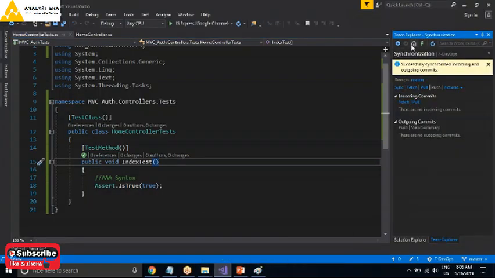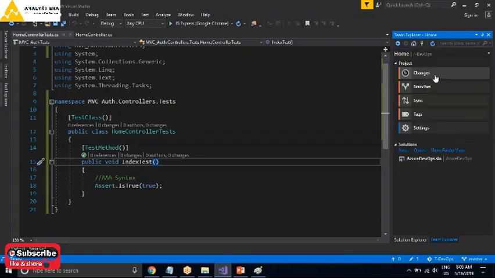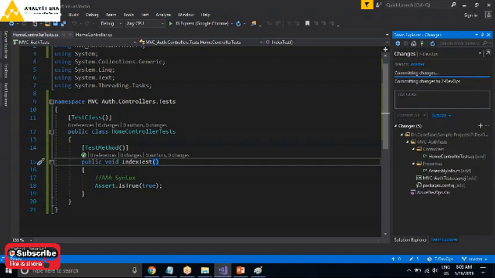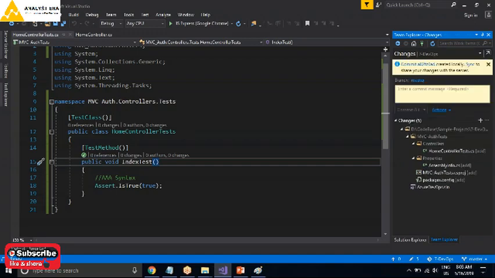I'll go to Team Explorer, go to Home, Changes. I'll say commit all and sync.